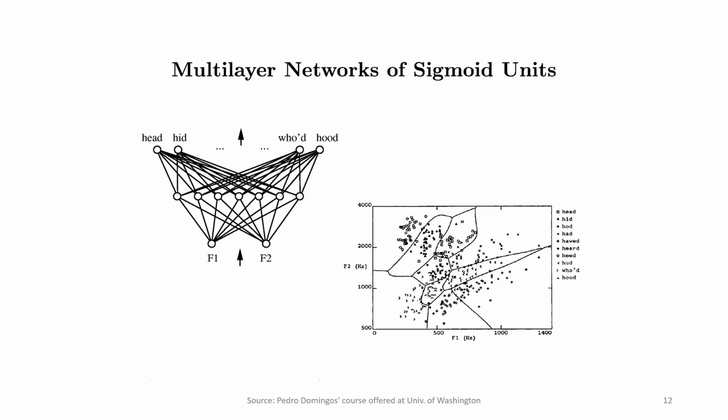So this is a slide showing a multi-layer neural network, and here the goal is to learn to output text corresponding to words which range from head to hood. And the input is frequencies. Input can be thought of in terms of sound, so think of sound being represented using two frequencies, f1 and f2, and I believe this is a single hidden layer representation.